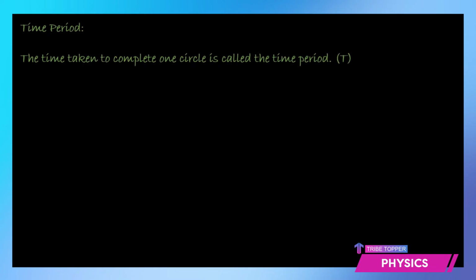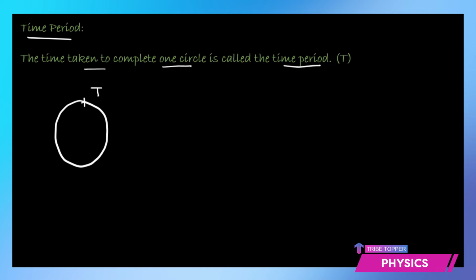Another thing that we need to know here is time period. Time period is very important. It's the time taken to complete one circle. That is called the time period. We always denote it as capital T. Do not mix it with small t, because small t represents any instant, but capital T always represents the time period of a circle or a revolution or an oscillation. So here we are talking of one full circle. You start from here, complete a circle, that takes a time T seconds, then that is the time period.